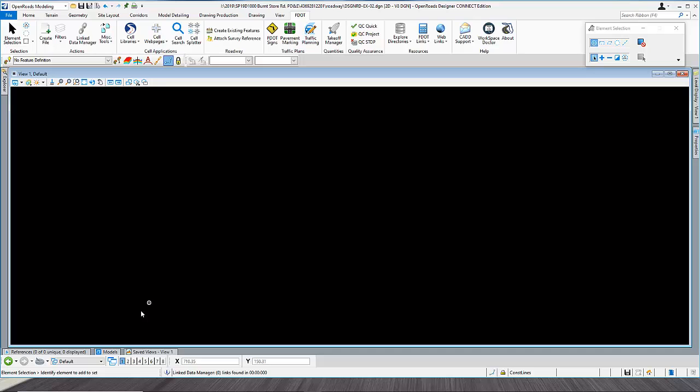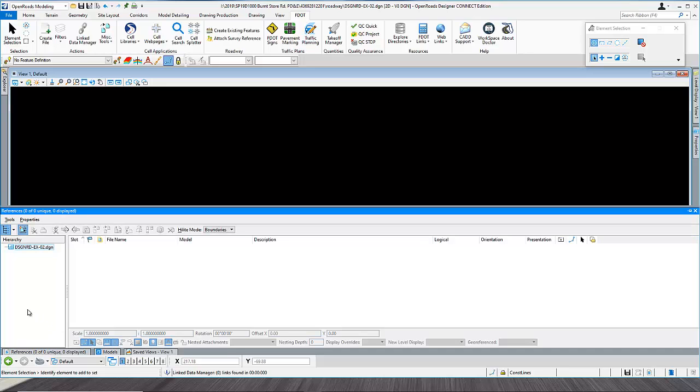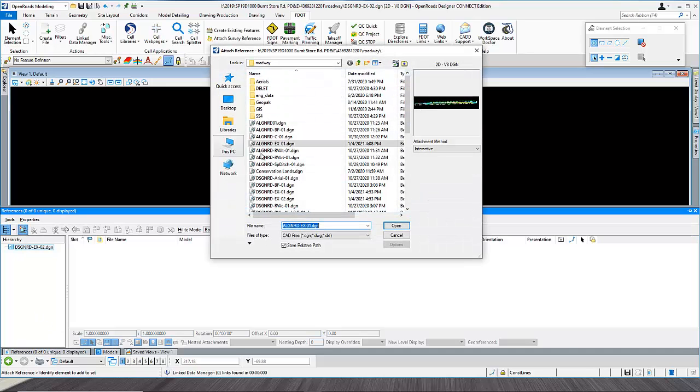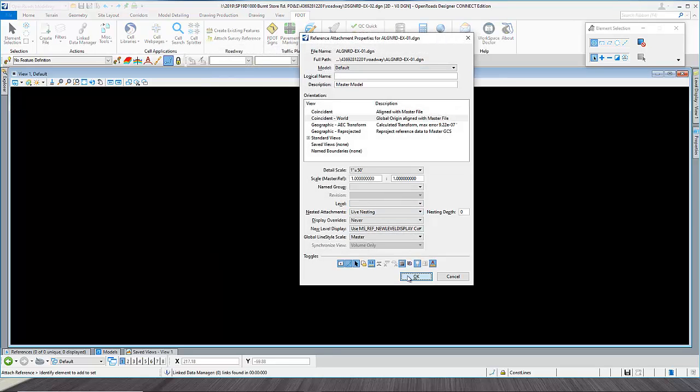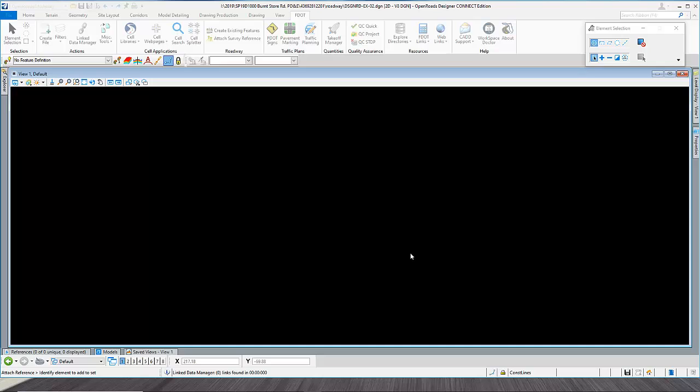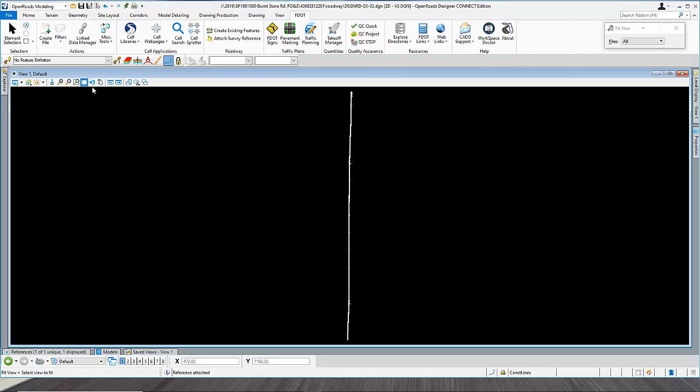Close this. Let's reference the alignment again, and let's fit view. There's the alignment. We'll zoom in.